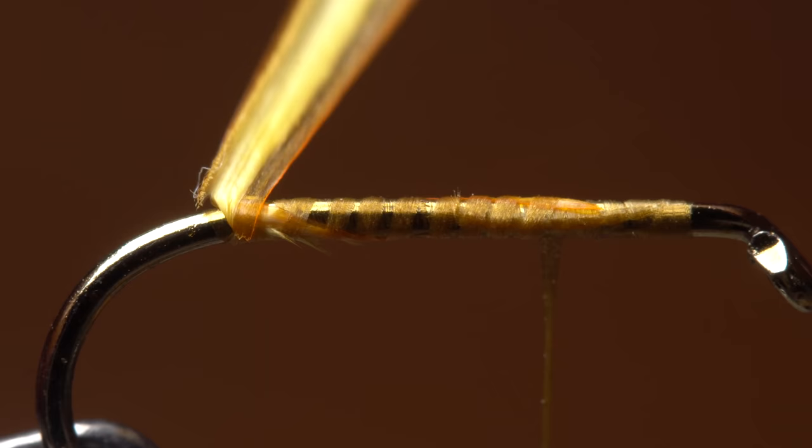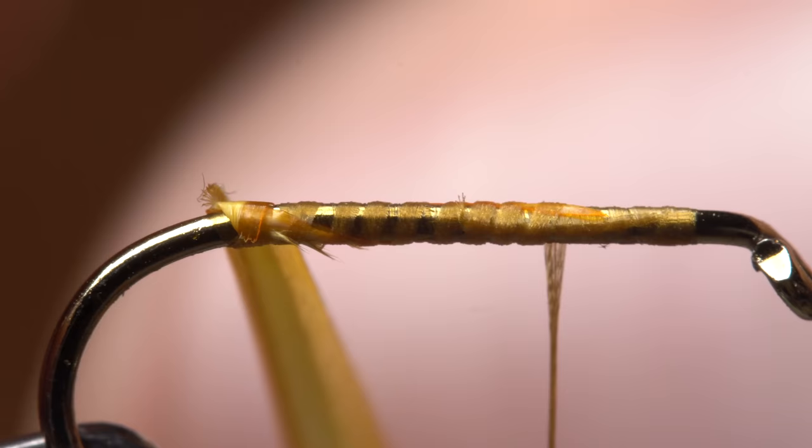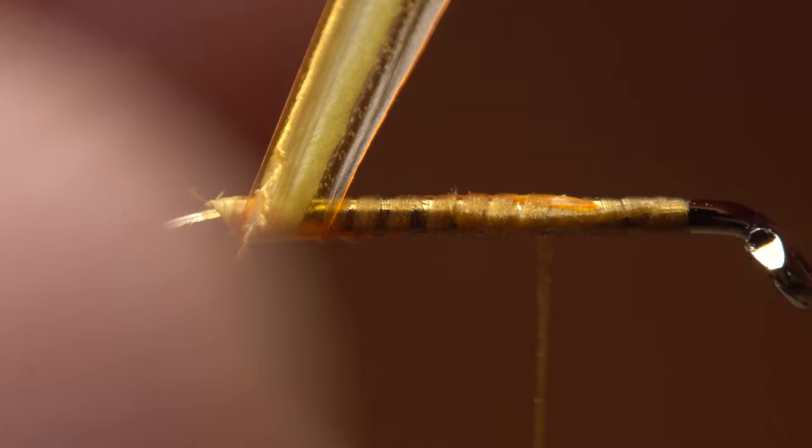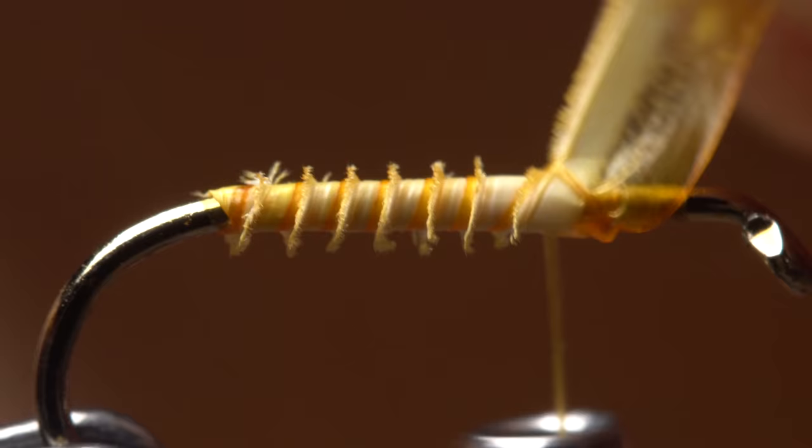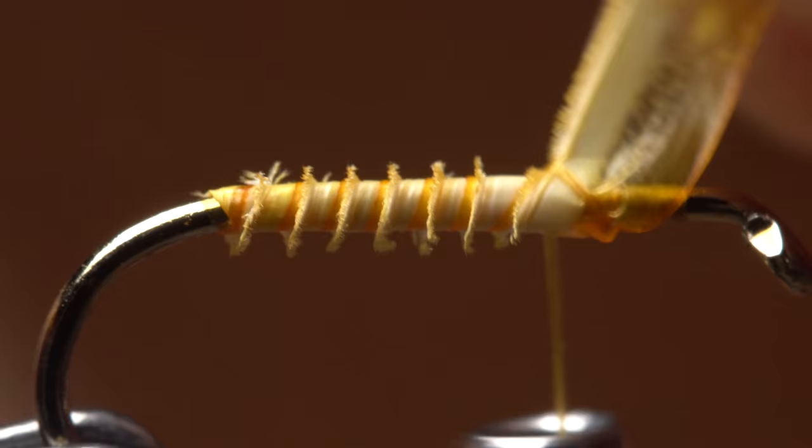If the notch is pointed down and back, after tying the biot once again folds over on the first wrap, so this time the frilled edge trails as you wrap and doesn't get mashed down by the thin translucent edge. This makes for a body that's segmented with frilly ridges and color gradations.